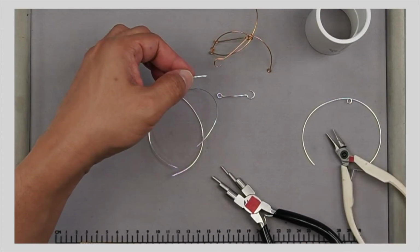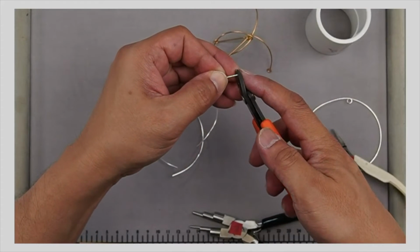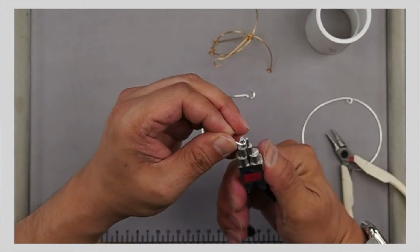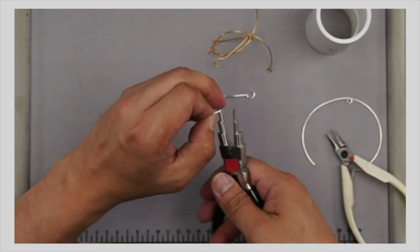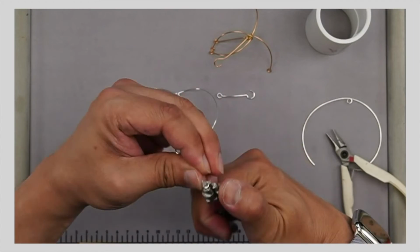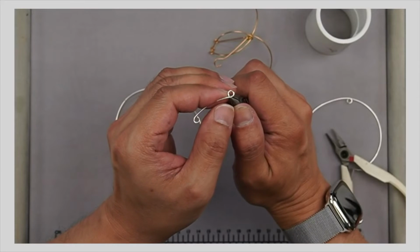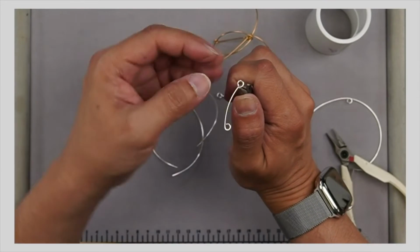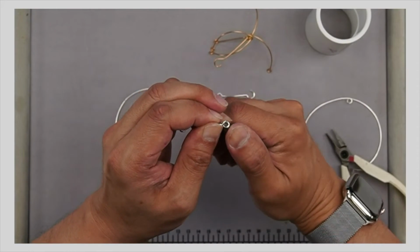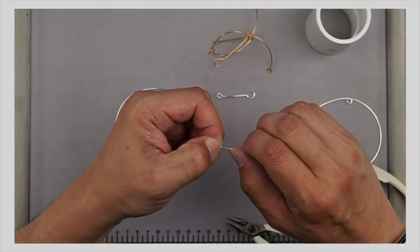You're going to do the same thing for the extension. Number 2. Remember, you want to flush cut this. Number 2, like so. Oh, this is nice and tight. Flip this over. Same movement. Okay. Chain nose pliers again. Pinch where they meet inside the loop. Okay. Create that nice bend. And same thing here. Inside the loop. Put your thumb and index finger here. Nice bend. Now there's a slight curve here. Just use your thumb to kind of straighten it out.